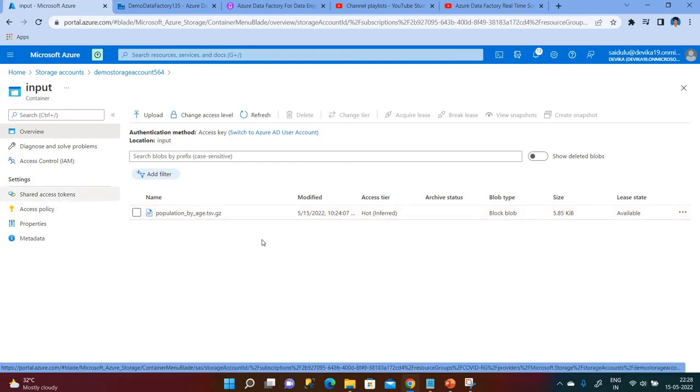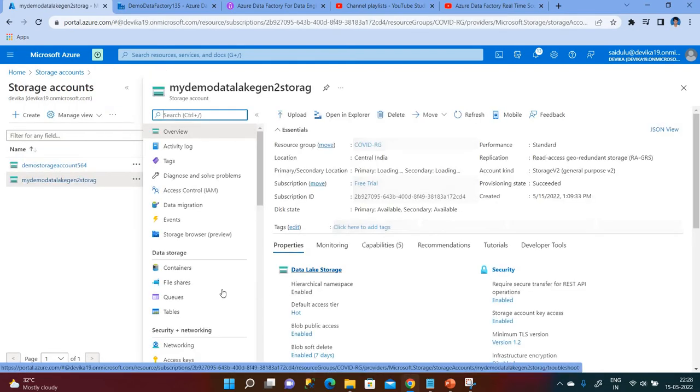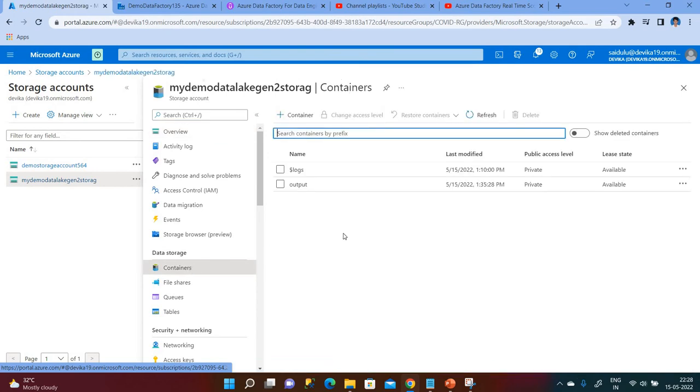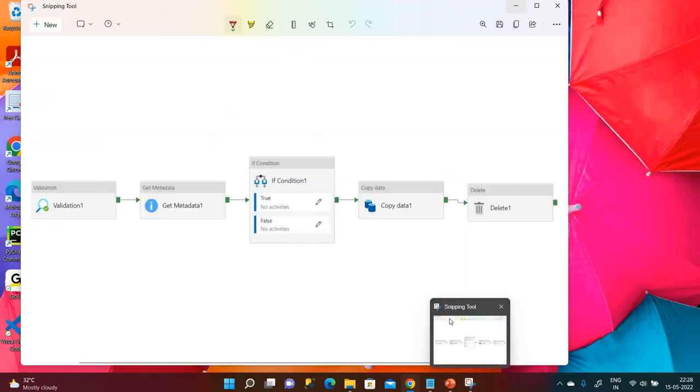I need to copy this file into my ADLS Gen 2 storage account by using Azure Data Factory. Under the output folder, in population, there is no file. So I need to copy it here, and once the copy is successful, I need to remove it from the blob storage.